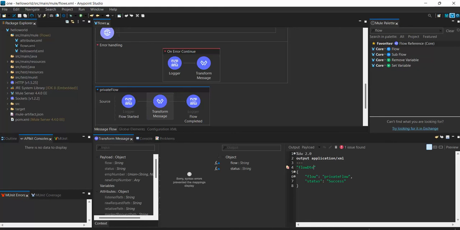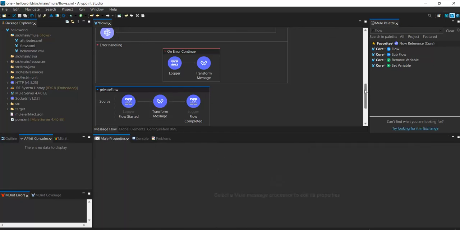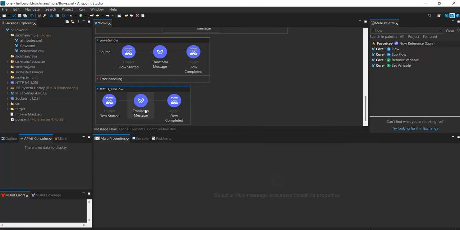We'll provide the tag name as flow details. We also need to check the status of the flow.